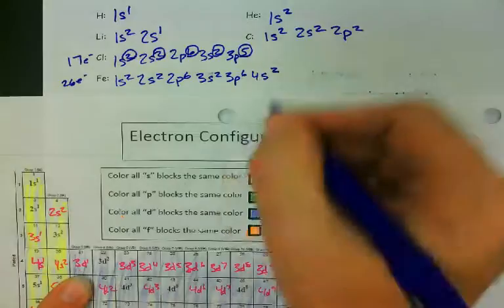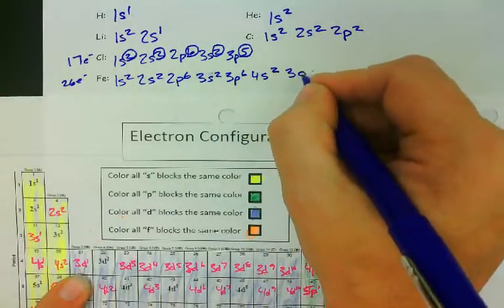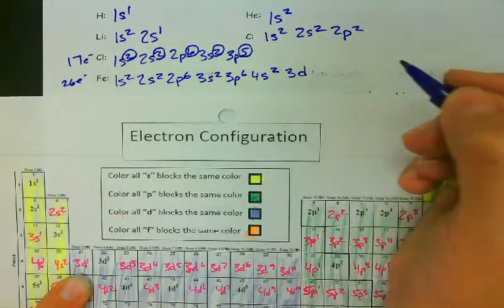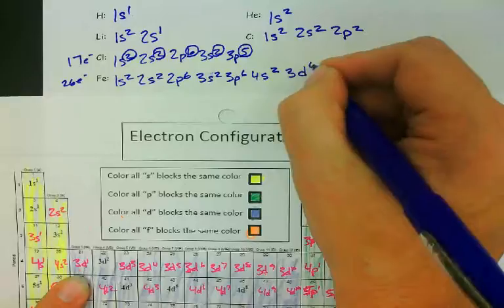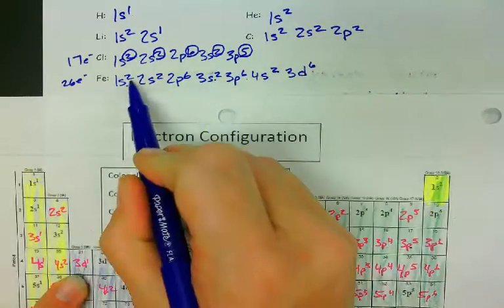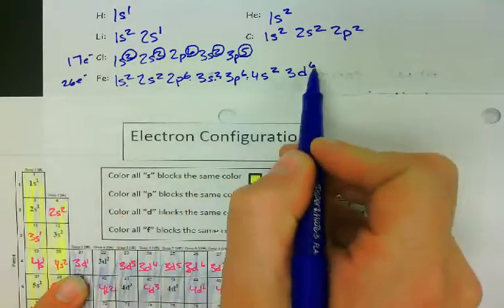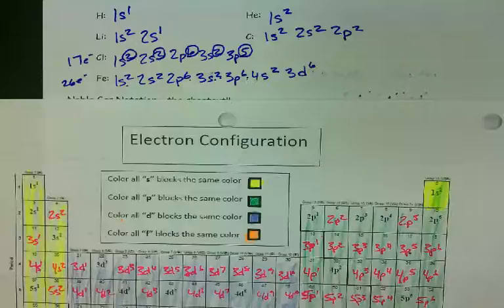And then here's where the tricky part is, because that D block comes in. 3, we go down that energy level. 3D what? What are we getting to? So we need to get to 26, so 3D6. So go ahead and take a moment to add all of those superscripts up. And you should have 26. And so we would know we're right.